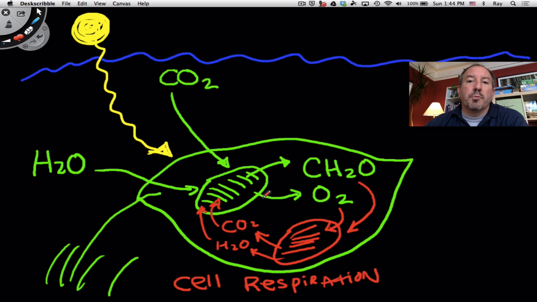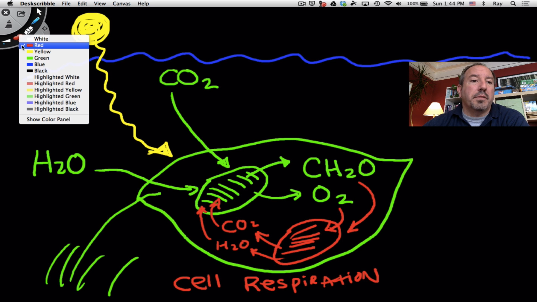Okay, so what we're talking about, the total production, the green right here of sugar and oxygen, that is the gross primary production, or GPP. But it's very difficult to measure that because, as you can see, they're consuming that. And so there's still some sugar left over and there's still some oxygen left over. So let me go with that.